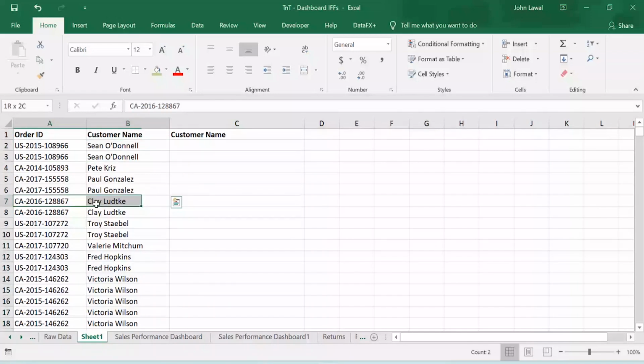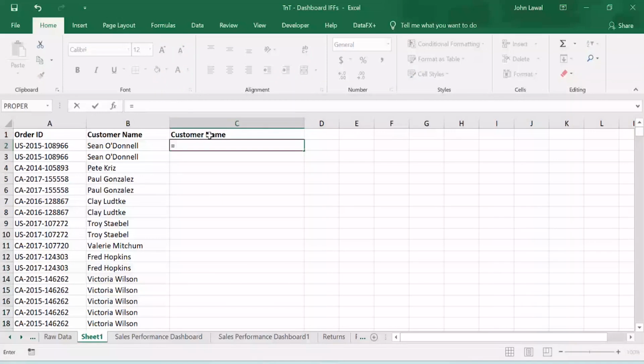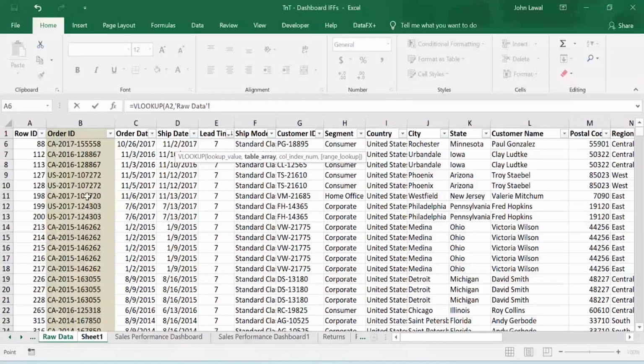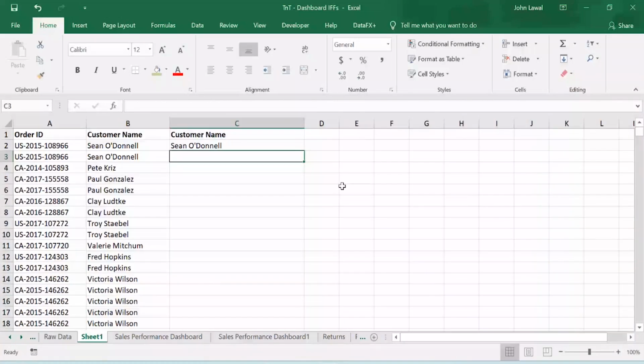So if we apply VLOOKUP to fetch the name, let's assume we don't have this and we just want to use VLOOKUP to fetch it. We say VLOOKUP this, our lookup value, and then our table array, selecting from column B all the way to customer name, which is column L, and we look out for our column index, which is 11 now. So we say comma 11 and comma 0 because we want the exact match, and we say okay, and we just apply it across the board. You see that we have the same thing.